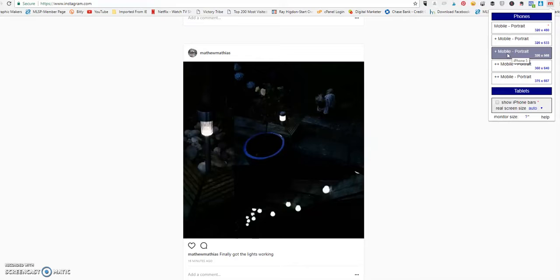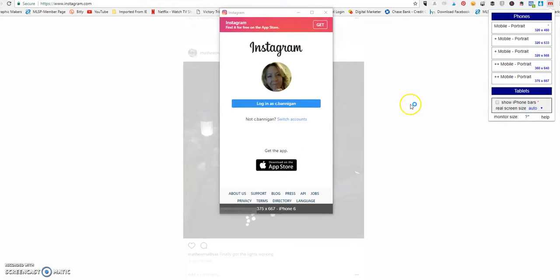Now, just to note, I have an iPhone 7 Plus. However, it seems that right now the extension only goes to iPhone 6. Really, guys, all this is doing is making it look like the phone that you hold in your hand. So pick something that's closest to what you have. I'm going to choose iPhone 6, and you will see it opens Instagram. Now, this is why it's important that you need to be on the Instagram page when you click on that M. So make sure you are on Instagram.com.